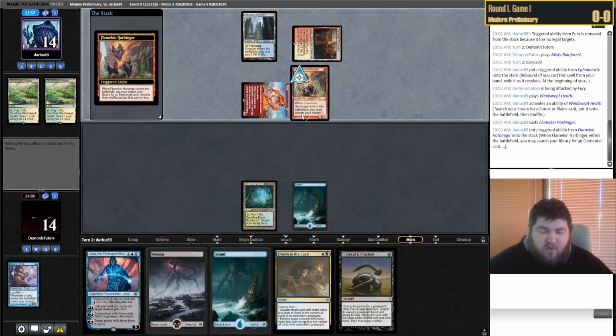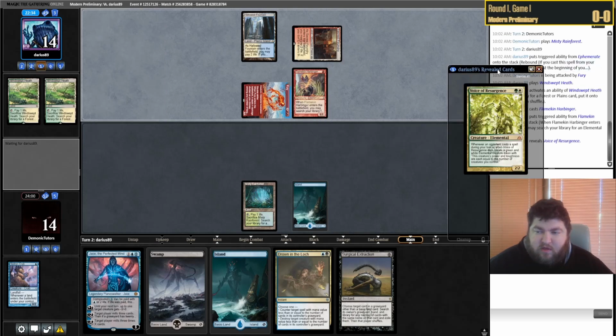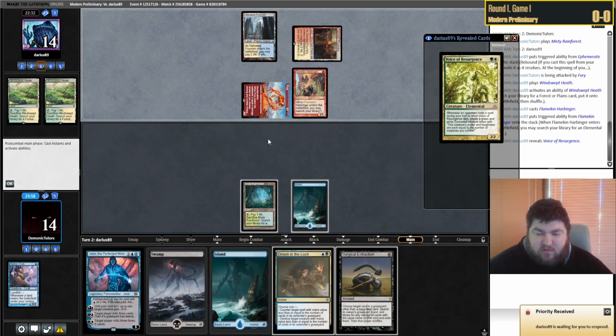This was dumb. I should have just countered this. This was very stupid. Well, I guess we'll just surgical one of these lands and shuffle, if the card that they're getting is too scary. But we'll see what they're actually getting. What are they actually getting? They're getting a Voice of Resurgence.